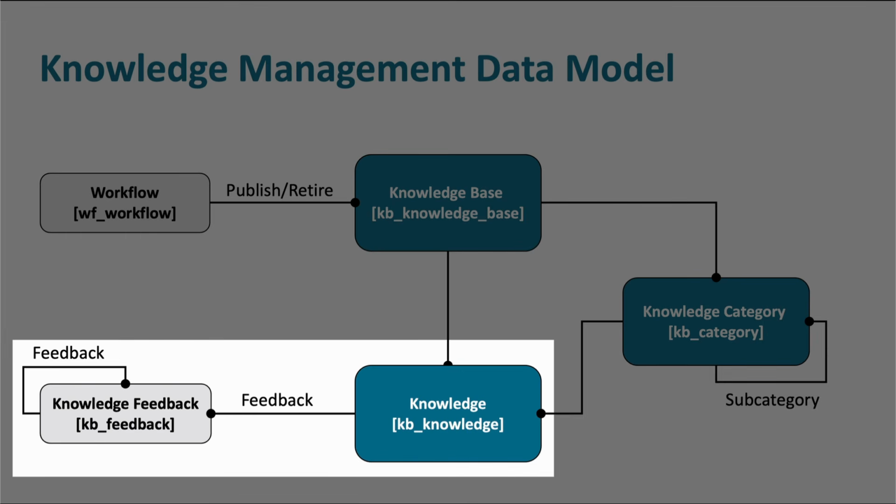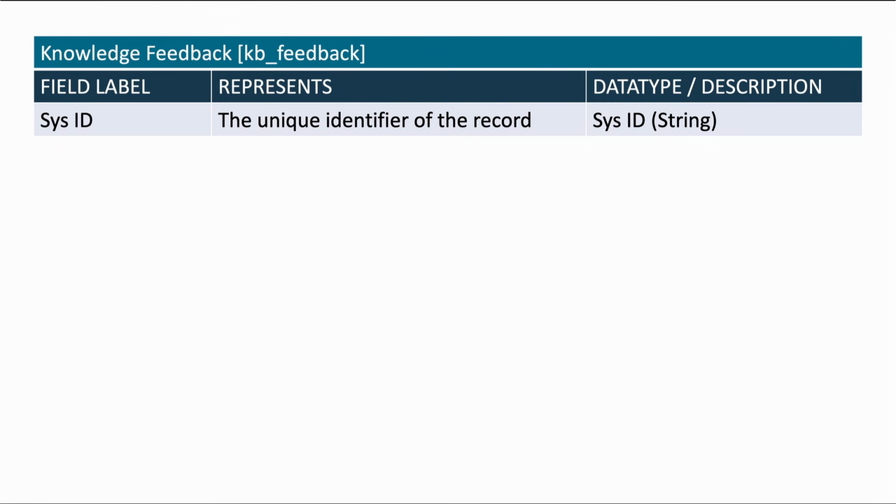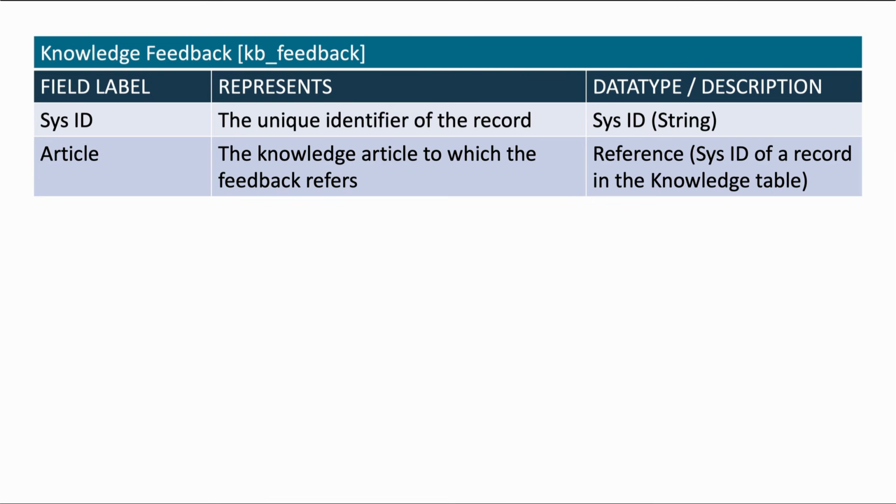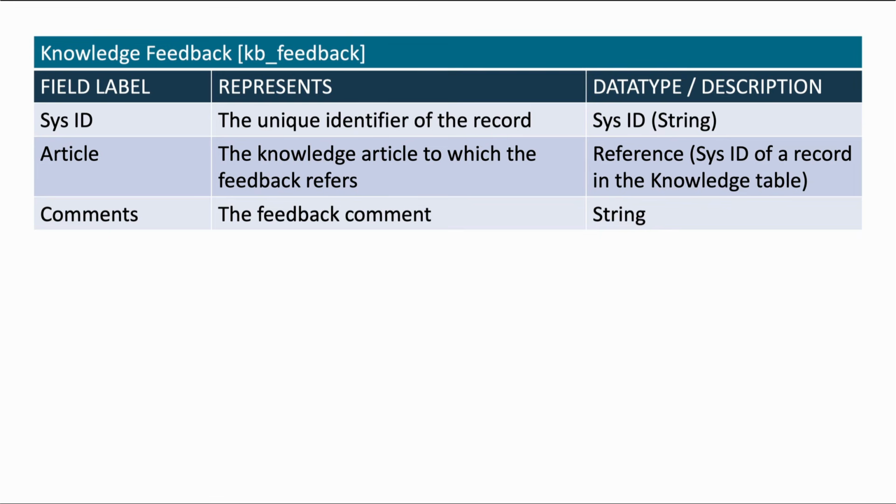One thing you're going to see about this table is it's not really very highly normalized. And all that really means is ServiceNow kind of uses this table to store records that can represent several different things. Starting out, of course, the table includes a field referencing the article the feedback is related to, so that creates a relationship between the feedback entry and the article the feedback is referring to. The comment field, it's a string field that stores a user's comments when they're added. Sometimes this will be left blank, and that's what I mean by this is not highly normalized.